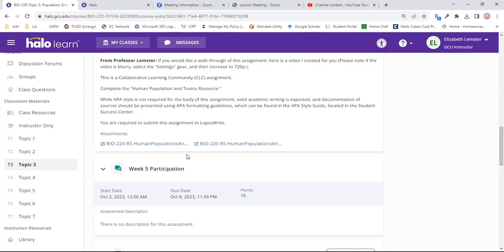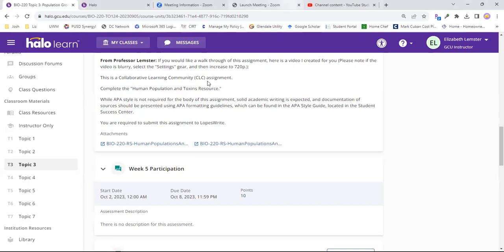Because it's a chart or a table, the body of it does not need to be in APA format. It's not a paper or an essay, but we do expect solid academic writing and your documentation of sources. So your in-text citations and your references page should be completely formatted to APA guidelines.